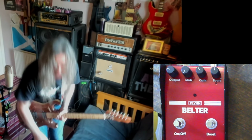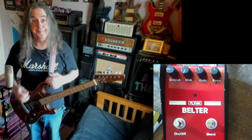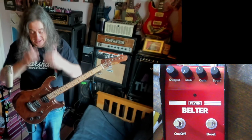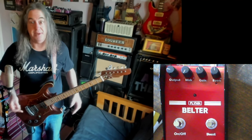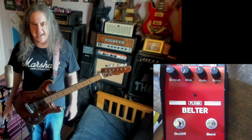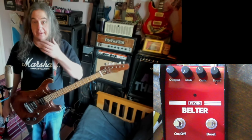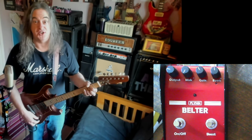I think this pedal might actually be quite rare. It's a hand-built one. They're all hand-built in Glasgow. I think it's a sort of semi-prototype. To be honest, I can't remember what Craig was saying in the studio. Something about it being a prototype or a very early one, or whether he still makes it. The mids are set to zero, and they were like that when he handed it to me, because it basically just went straight in my gig bag after the rehearsal. So let's just see what it sounds like when I turn it on.